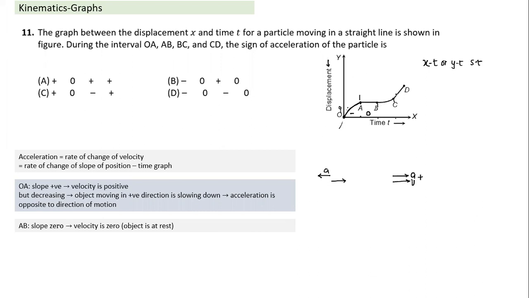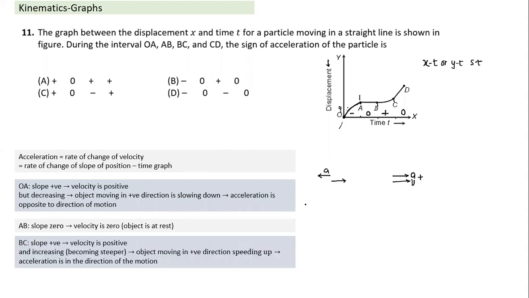How about C to D? Velocity is positive, but velocity slope is constant. The velocity is positive but not changing. It means acceleration is 0. So here again, this is positive acceleration, this is 0 acceleration. So this question again, those who are not following, please go through that again and make sure that all parts are understood. Because I've written all the points here so that those who want to refer again can go through and see that all are well understood.